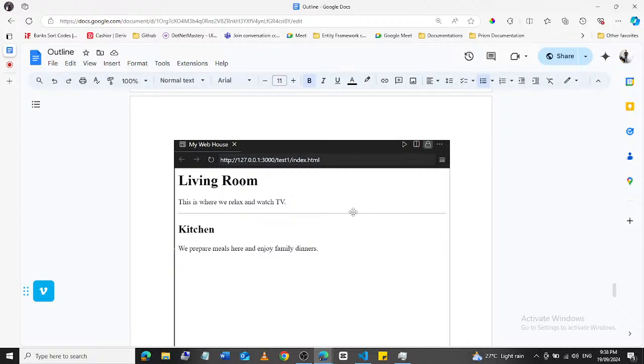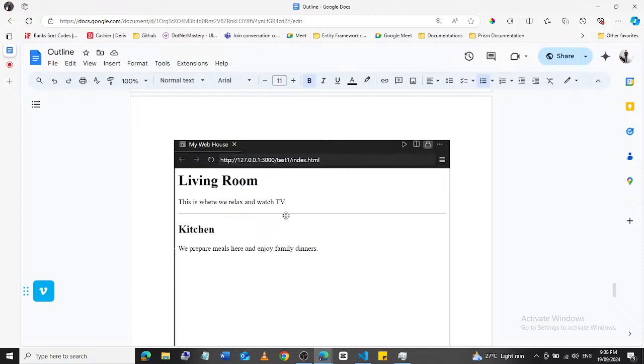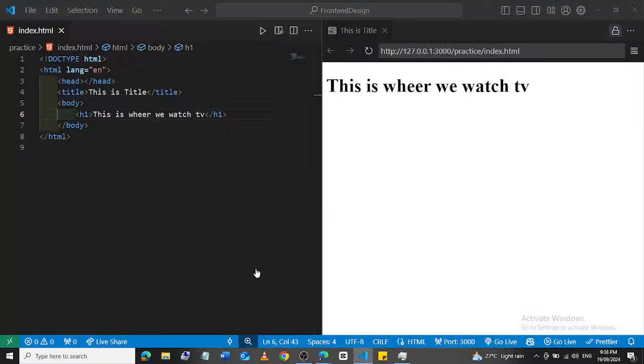So how do we produce this line? I know someone might say, let's say I'm a newbie and I don't know anything about HTML, and I'm given this design, and I'm like, how do I produce this line? I know some of us might do this: maybe we might decide to use the p tag and type dashes.